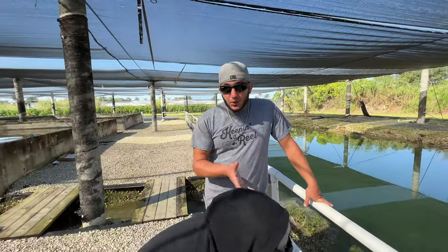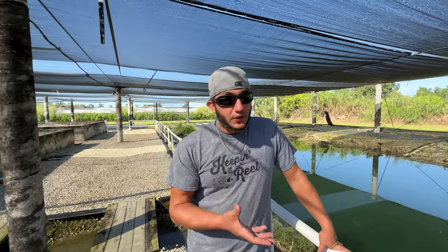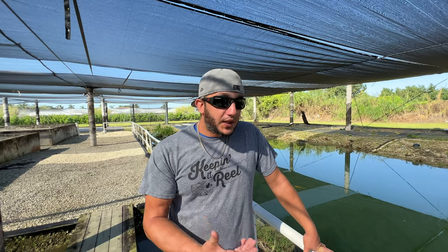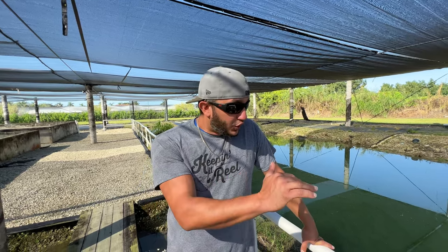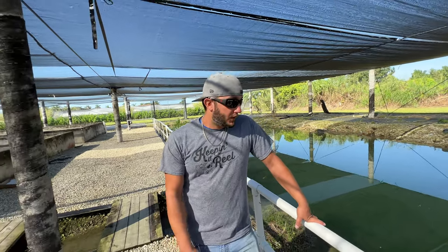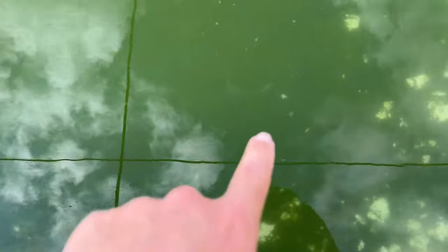They're silver sides. What they don't realize is a lot of people will just do tilapia fillets. And what your fish is not getting is they actually need the bones in the fish because they need the calcium. So if you're just doing fillets of fish, they're not getting the proper calcium they need to grow big and be strong and look not deformed. You know what I call that? Keeping it real. Keeping it real.